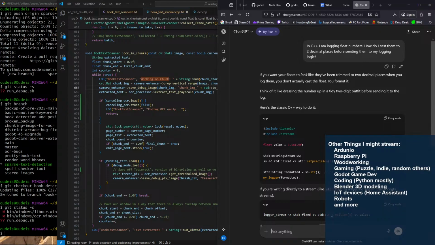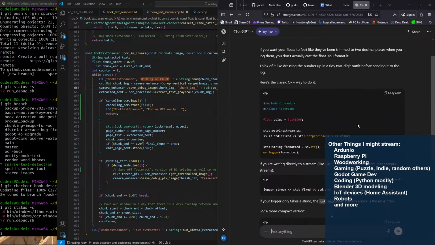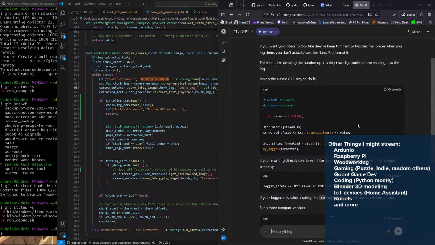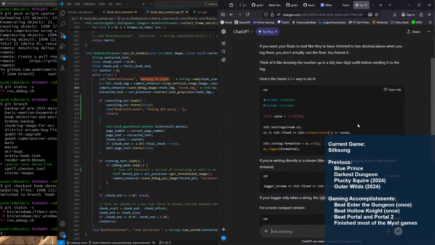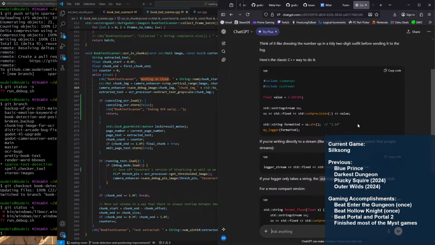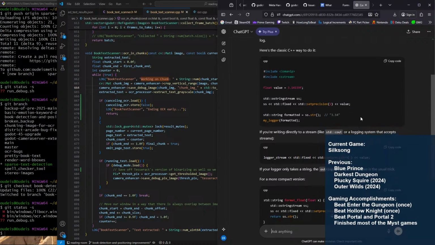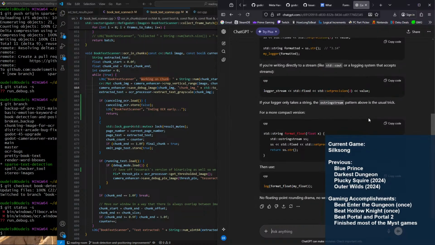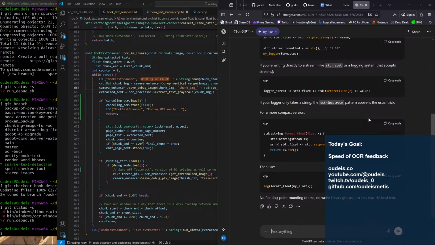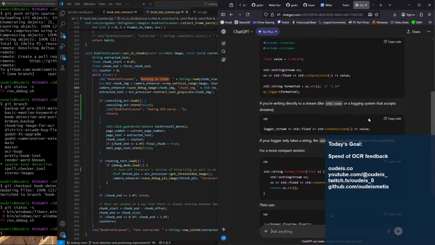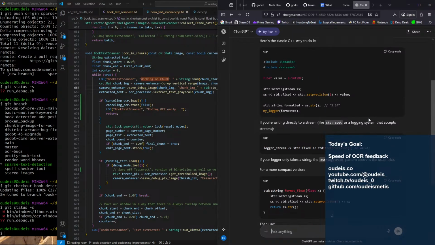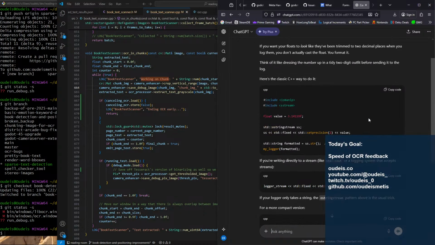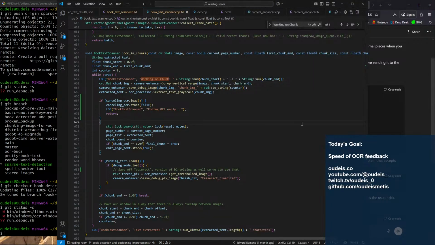Oh, well, I guess I'm not casting them to two decimal places. Fine, sure. If you're writing directly to a stream or a logging system that accepts streams. No, I'm not doing that. Really?